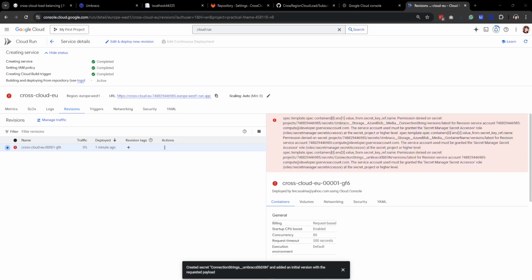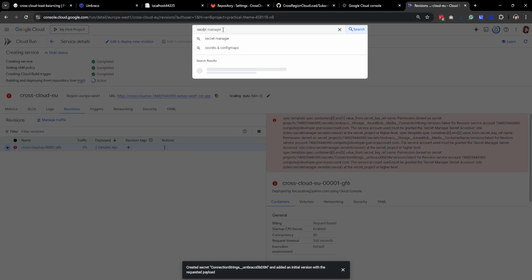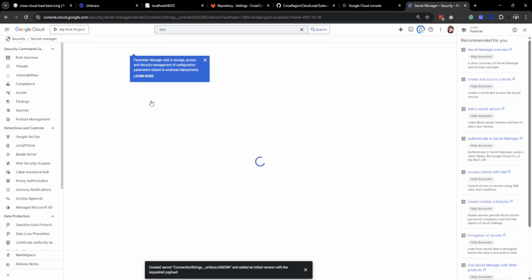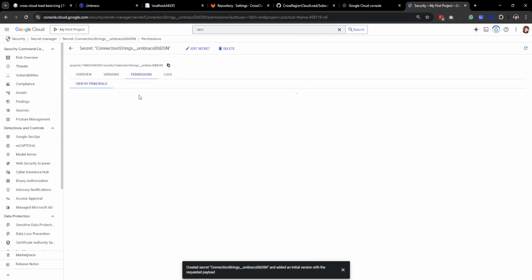After creating the service, you may notice some build errors, and this is expected. This is due to the fact that we must grant the default service account permission to access the secrets that we have just created. So in this case, we need to head back to the Secret Manager. Then I will click on one of the secrets, permissions.